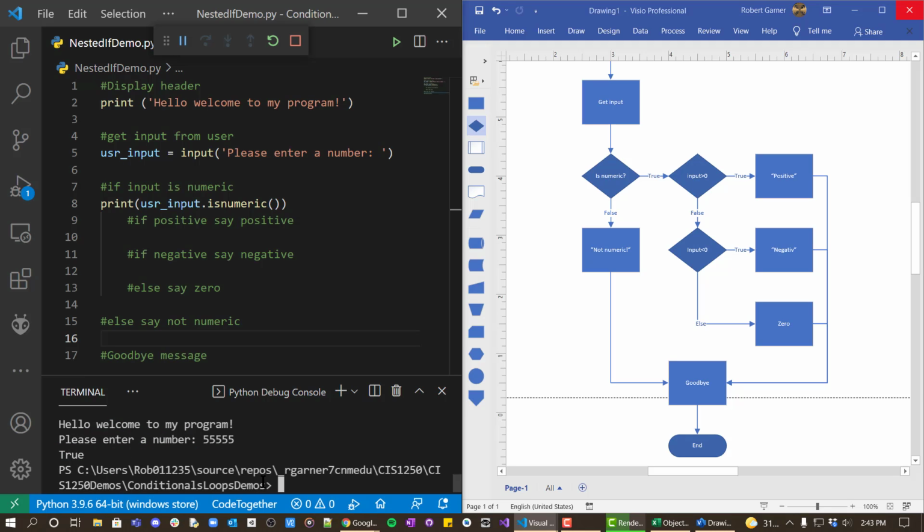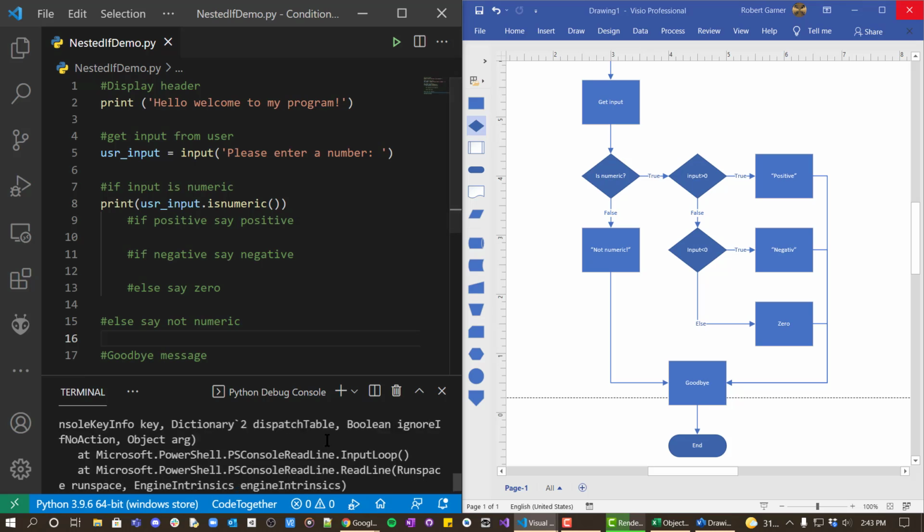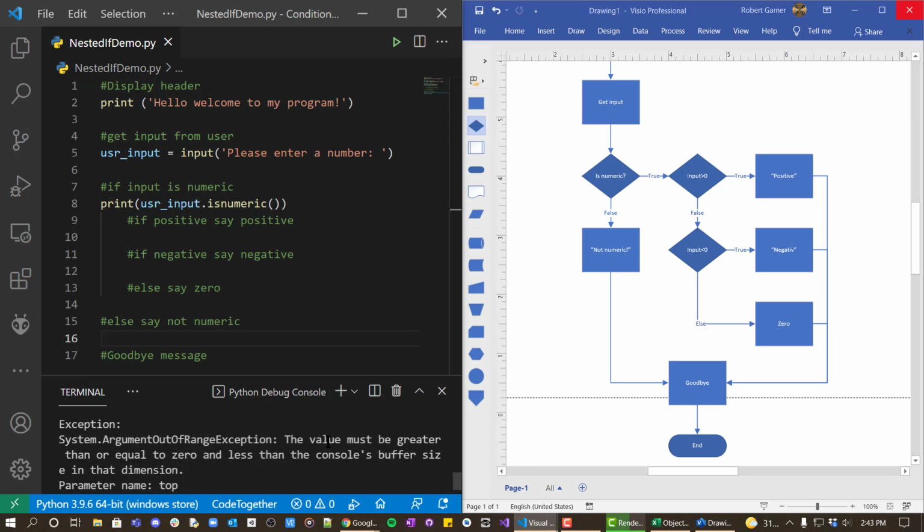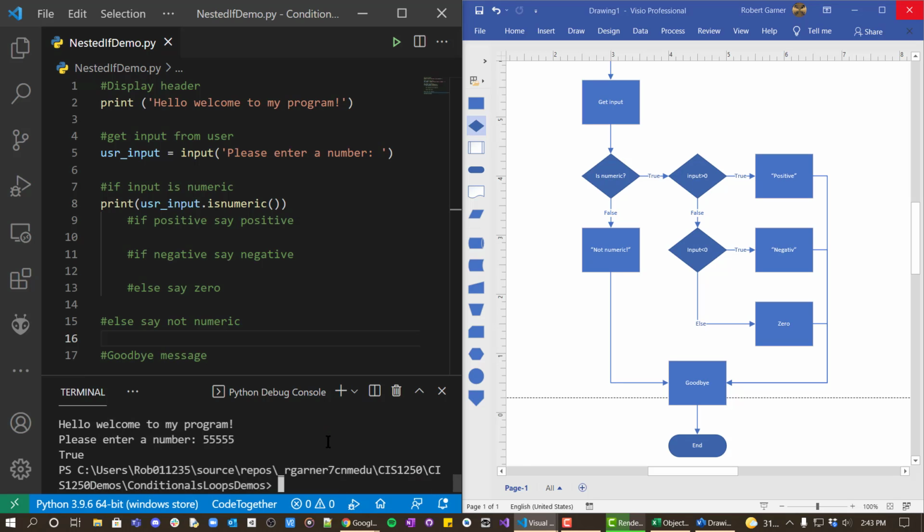Let's just put a bunch of numbers. Okay, so this could work, except it's not going to work well with decimal numbers. So there's a few other things we need to do since it won't deal with a whole number.